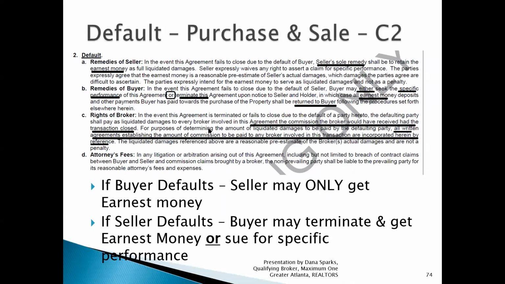And in this crazy hyper market, we have had a lot of brokers legally pursuing commission from defaulting buyers and sellers. We've had a lot of sellers in this crazy market default. They went under contract with the one buyer, then they got a backup contract for a higher price. They terminated by default with buyer number one, accepted contract number two, and they are legally being pursued for commission by both brokers in the contract that they defaulted on.